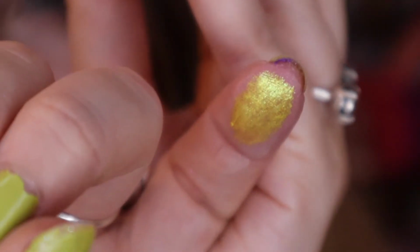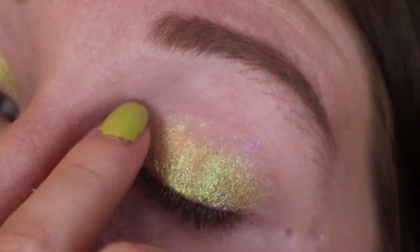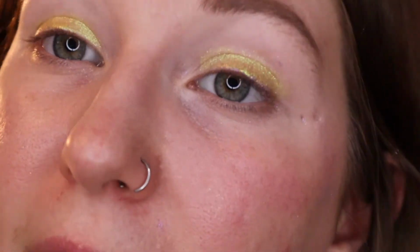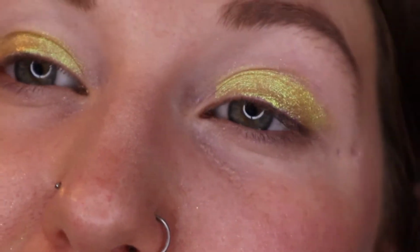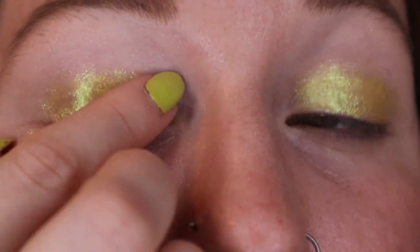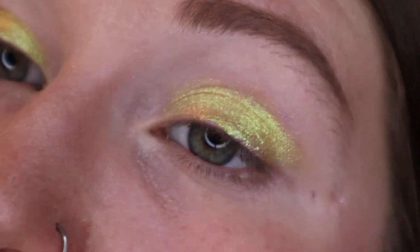I did put on my Anastasia eye primer just because I'm making a look with this, and that's just what I do when I make a look. I don't see any shift in the finger so far, but it does look pretty. And because this one's last, it gets the special treatment of going on both of my eyes. This one feels a little bit tackier, like how Fuzzy Flamingo did, but it might have something to do with the fact that I have a primer down and not the formula. Actually, no, I think I would be able to tell if it felt like the other. So I think I can conclude that it feels a little bit thicker than the others when it's going down my eyes. I like that.